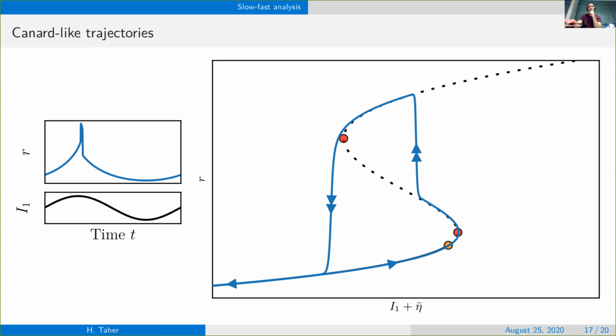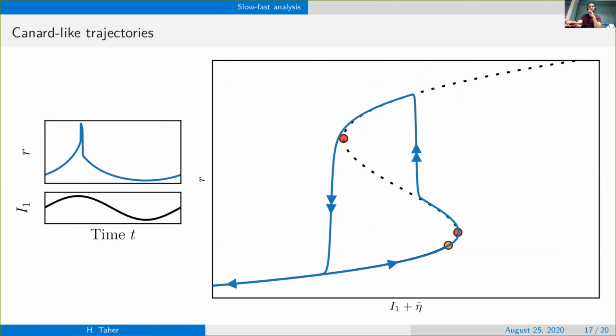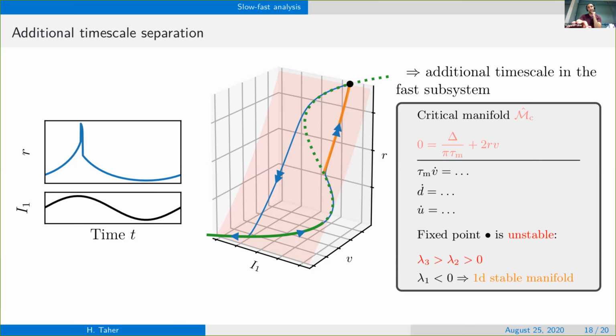I guess so, yes. This type of Canard-like solution was due to the stable manifold of these upper equilibria. And in the perturbed system where epsilon is not zero, so in the simulations, I believe that this is quite a narrow stable manifold. So if we introduce noise, probably we will not hit the stable manifold and not be able to land on this, and probably start bursting. I don't know. Noise is something which we have not considered yet.